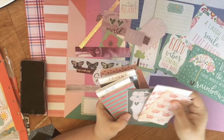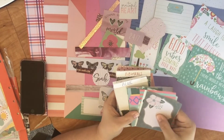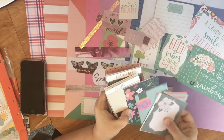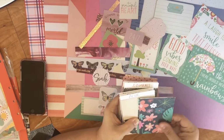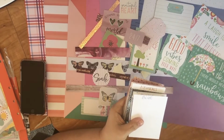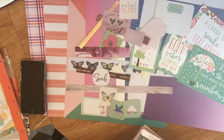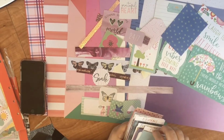These are yellow. Yellow's not going to work. Green. None of these greens are gonna work. That's not the right color green. These are not the right greens. Blue. Oh, I like that blue. That blue can work, right? Yeah, we can get some blue going on in there.